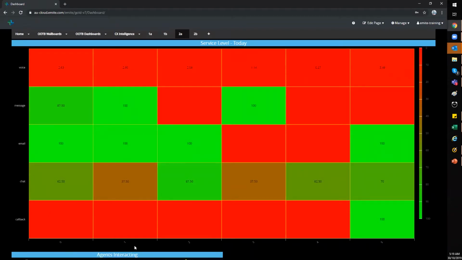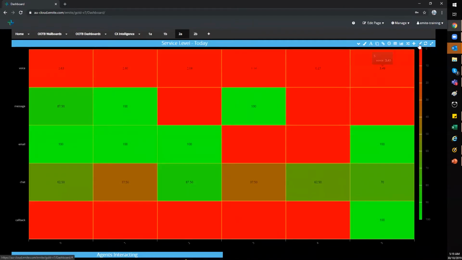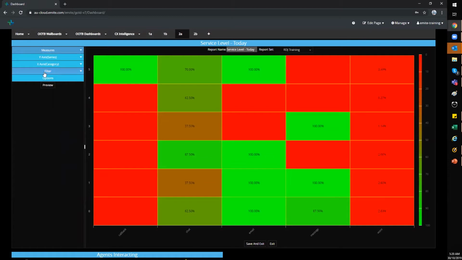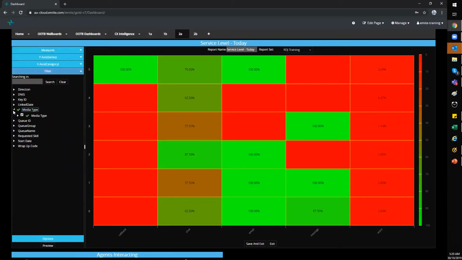Now, say you're a contact center manager and you don't oversee all of these lines of businesses. You just oversee voice and callback. So you can go ahead and filter this cube report by going back to edit report, look for that pencil icon in the header of the data block, and get into filter and just uncheck the ones that you don't oversee as a contact center manager.